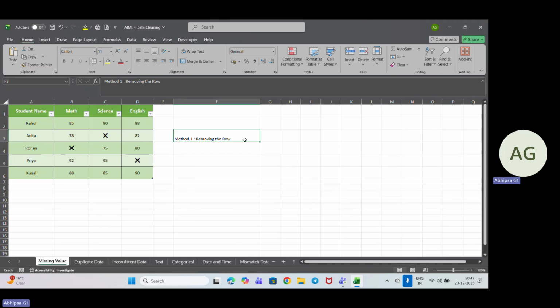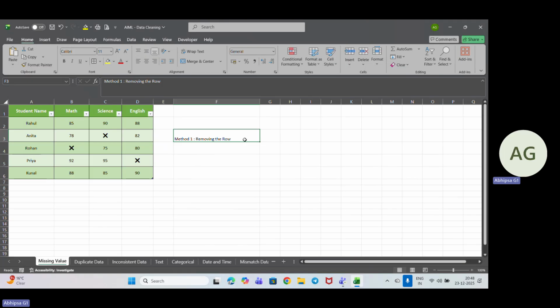But actually, for handling missing data, removing the rows is an option. Suppose we have around 10 lakh data, right? Among this, suppose we find 10 rows with missing values. In that case, this is of course an option to remove those 10 rows, right? So those 10 records can be removed accordingly. There is no issue with that.